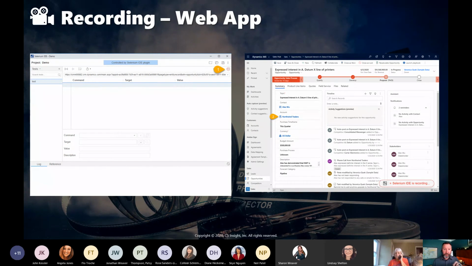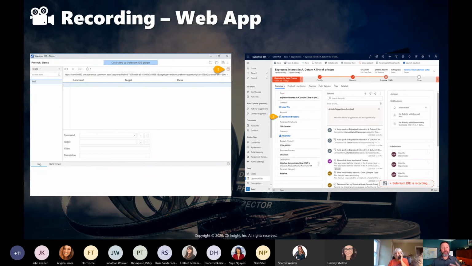If you look, it's very tiny up there, but if you look at the one teardrop, you can see it's pointing at the record button. So you just click that record button to begin recording what you're doing in that application. So I click that button. Now the next thing that happened is it popped open that URL. Remember I gave it the base URL, so it says, okay, you're going to record. Boom, I'm going to open up this URL that you want to start doing something with. That's the opportunity in Dynamics.